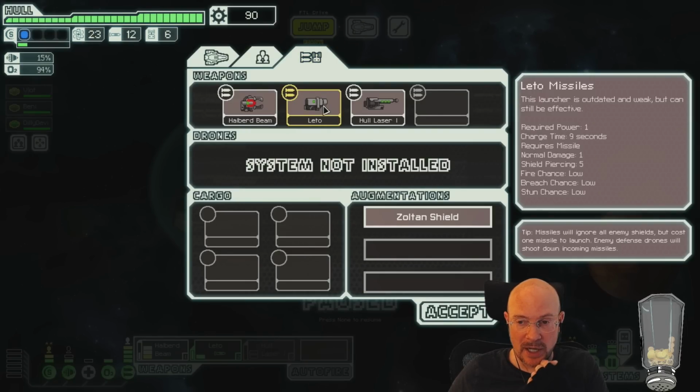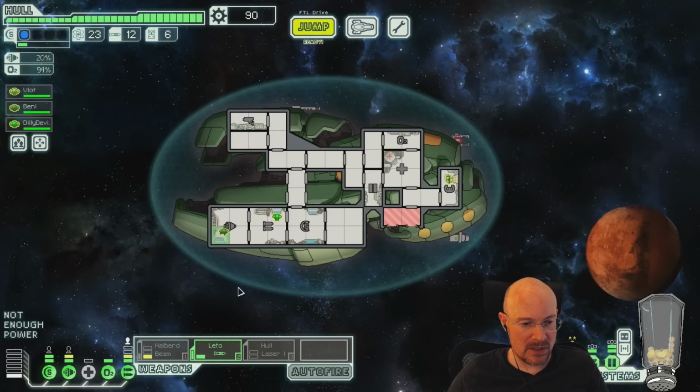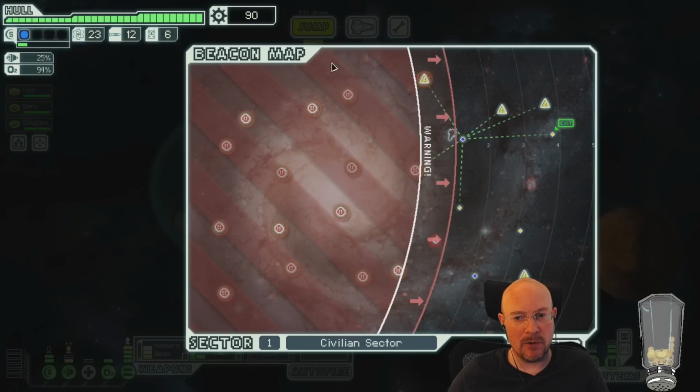Lido is 9 seconds, 1 power, 1 damage. It's a very simple missile. Very simple missile for a simpler time. A simpler weapon for a simpler time.